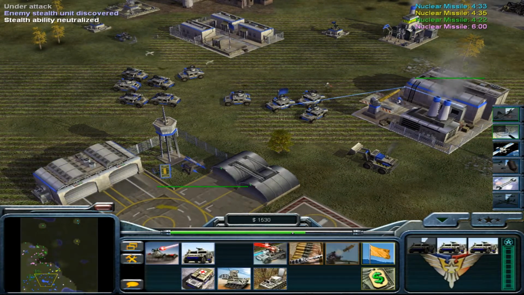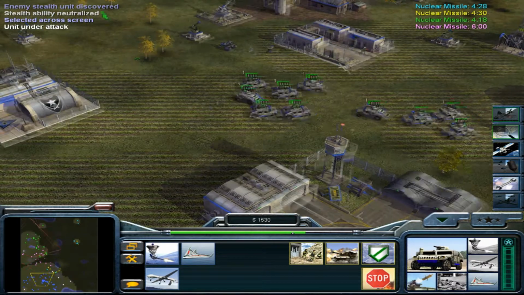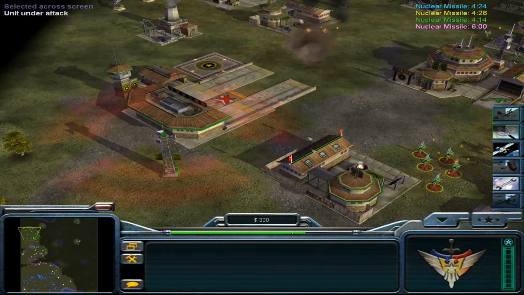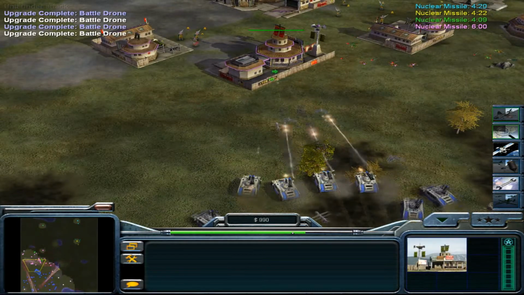Enemy Black Lotus detected. We got cash, let's spend it.